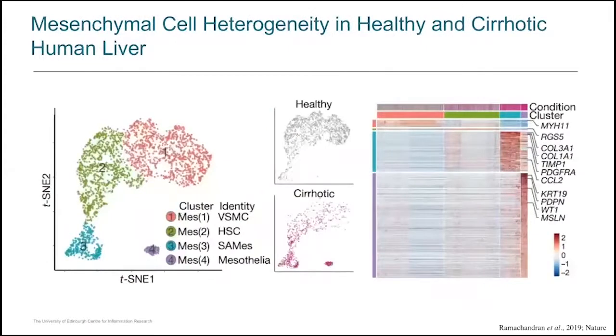Now, looking specifically at the mesenchyme, our first aim was to identify the collagen-producing myofibroblasts. Isolating the mesenchyme from the full dataset and reclustering identified 4 clusters, as shown in this TSNE, with associated marker genes shown in the heat map. Clusters 3 and 4 immediately caught our attention, as they were clearly heavily represented by mesenchyme from cirrhotic liver. Marker genes such as KRT19 and MSLN allowed us to confidently label cluster 4 as mesothelial cells, which are found on the surface of the liver. Cluster 3 showed increased expression of numerous genes associated with myofibroblasts, such as the fibrillar collagens.